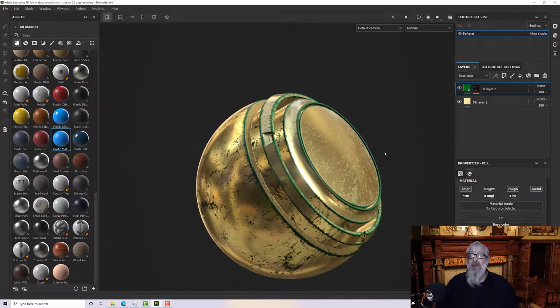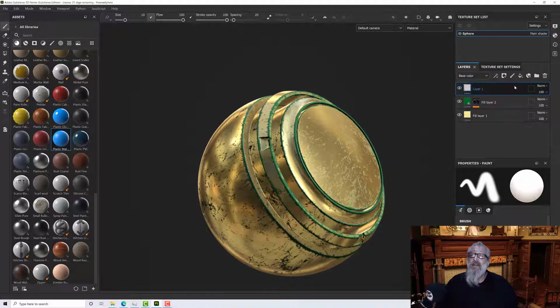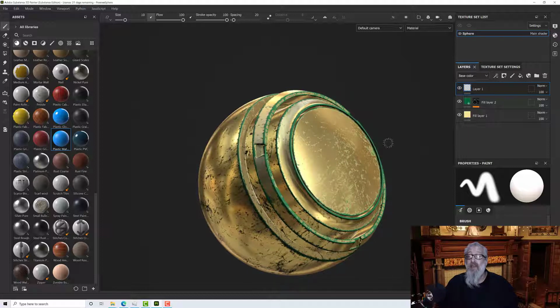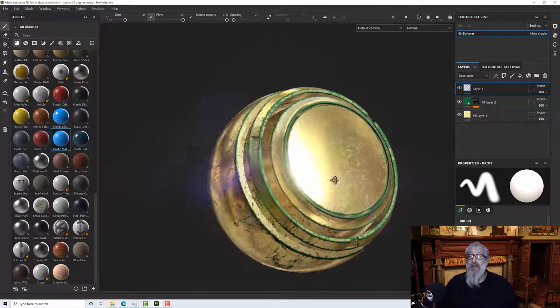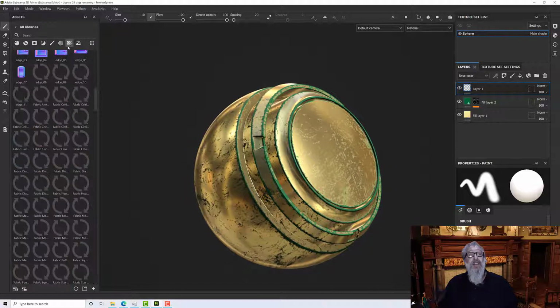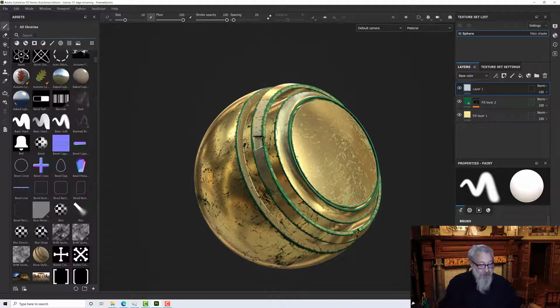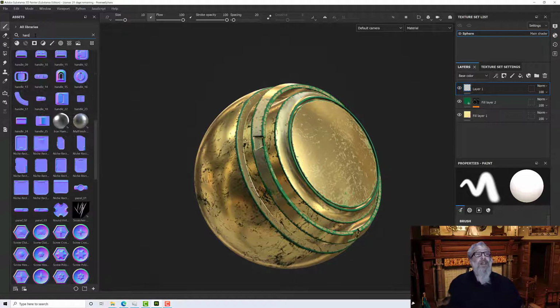Okay, so anchor points. I'm going to add a paint layer to this, and on this paintbrush I'm going to select a hard surface. So if I go into the textures area and filter for hard, we should get all these normal brushes.